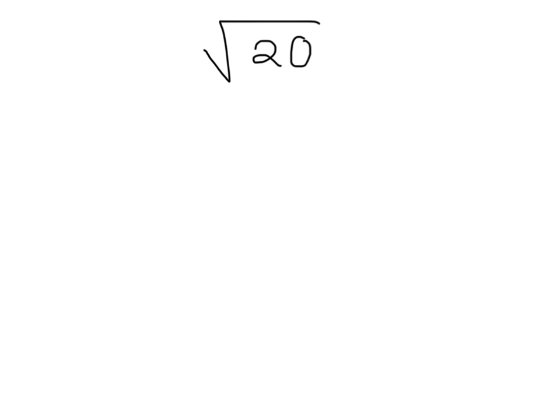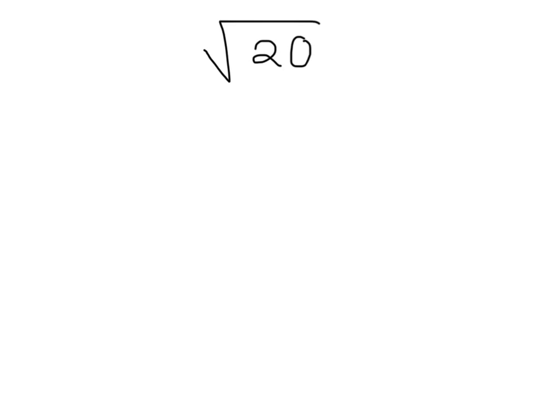All right, so today in class we discussed simplifying radical expressions. Remember, our goal is to try to get the smallest possible number inside the radical, the radicand. So number 3 on your homework tonight is the square root of 20. We want to try to simplify that to get the smallest number possible inside the radical.